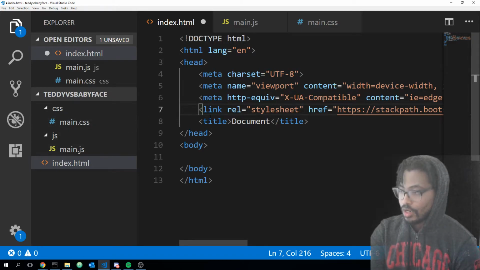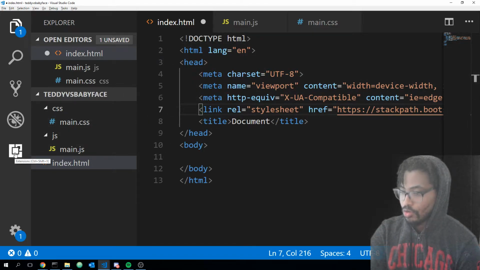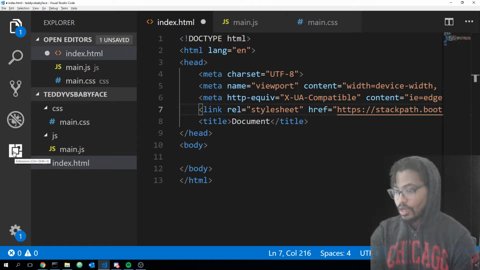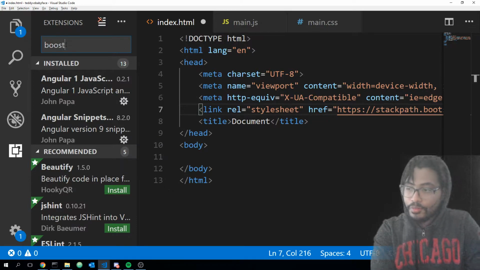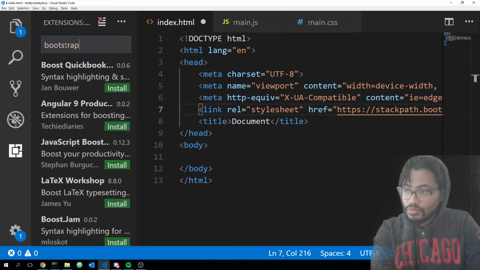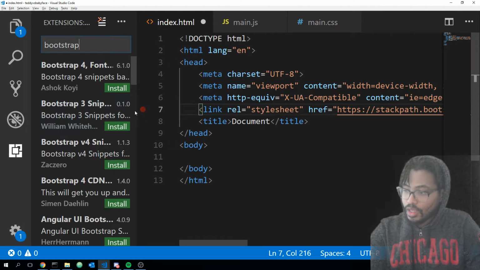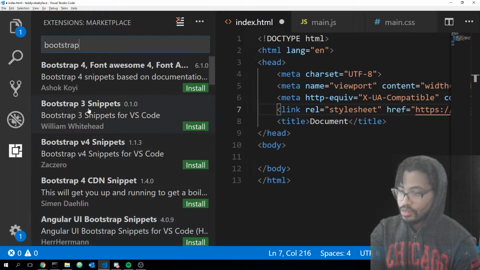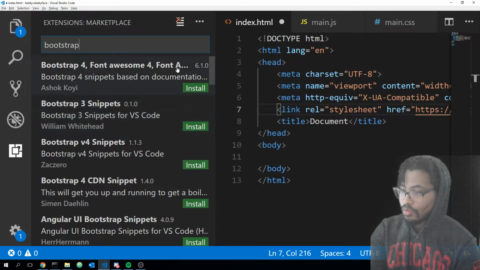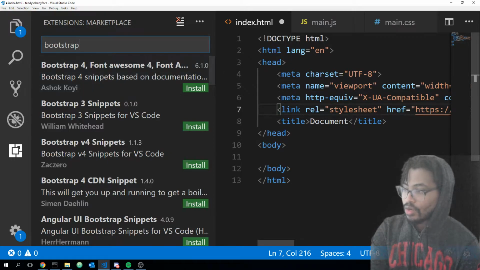So Bootstrap and Visual Studio Code, if I hover over this little puzzle piece icon and go to there, and I search for Bootstrap, there's a snippet of information that will add this to my Visual Studio Code program so that I don't have to link this every single time.